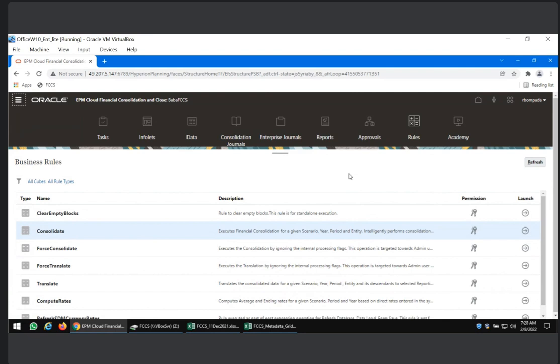So what is the toughest dimension in HFM out of all 12 dimensions? I am not asking about FCCS, I am asking about HFM. What is the toughest dimension in HFM? Account. Yes, unanimously account. Account dimension is the toughest dimension in HFM. But actually in live, in HFM also, right, movement dimension will be the toughest. Likewise in FCCS also, movement dimension is the toughest.